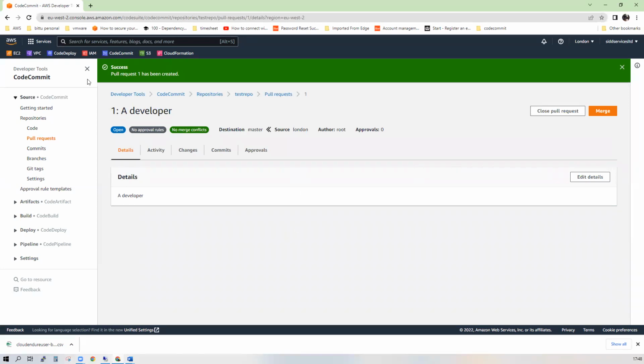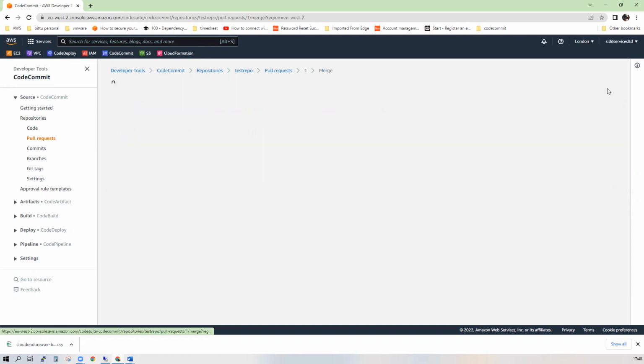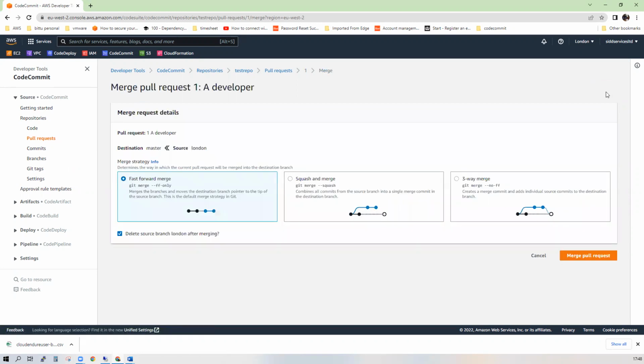As soon as you create the pull request, if you have admin rights as well, this merge window will appear in front of you. If you click on this merge, this will give you what kind of merge you want. Fast forward, and also you can choose to delete the source branch London after merging.